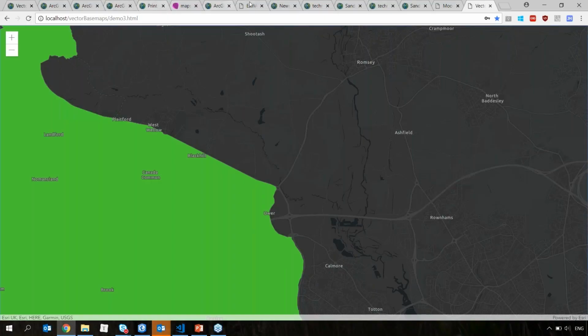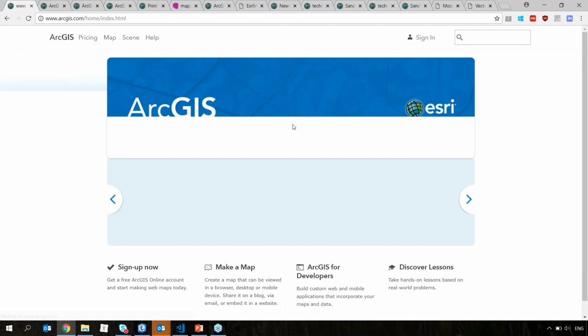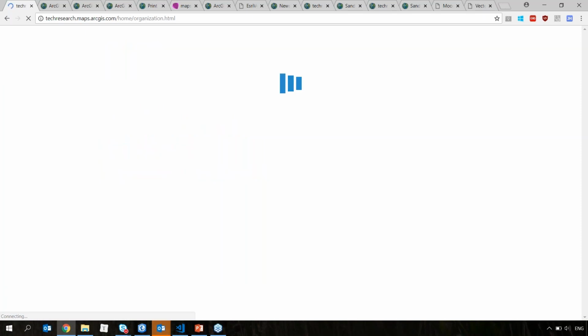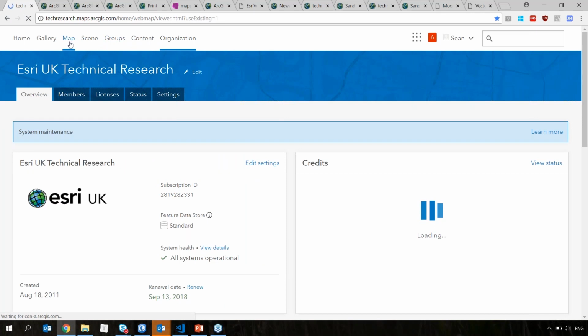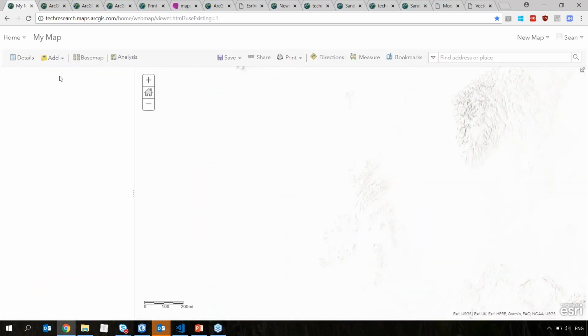The problem with vector tiles is that they have to be cached, and even though it's quick to do that, depending on the size of the base map, it's going to be a few hours or so. So for any kind of data that's updating very regularly, we'd always recommend feature layers. And for reference data that's not updating one week to the next, then you would use the vector tiles for a base map.